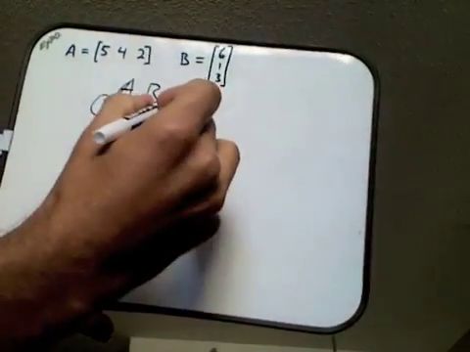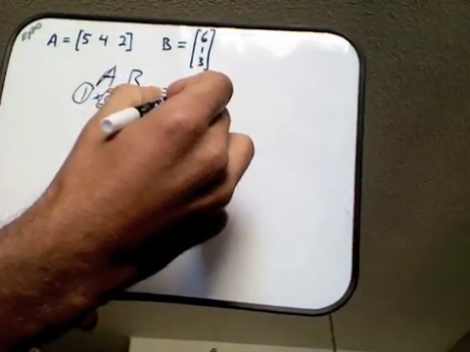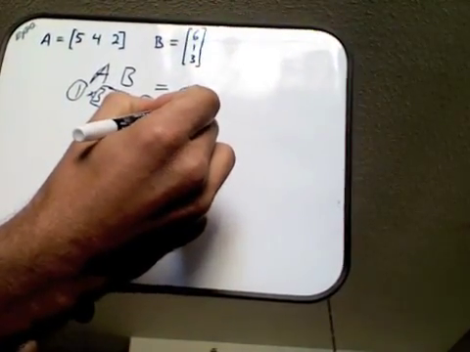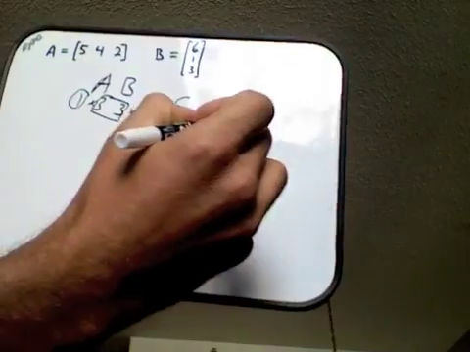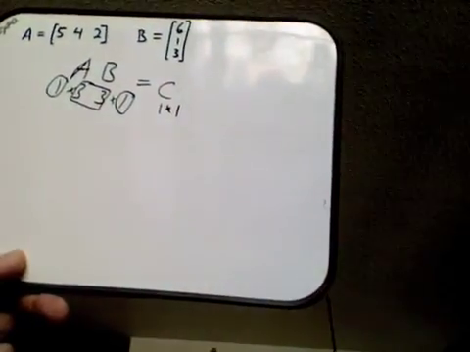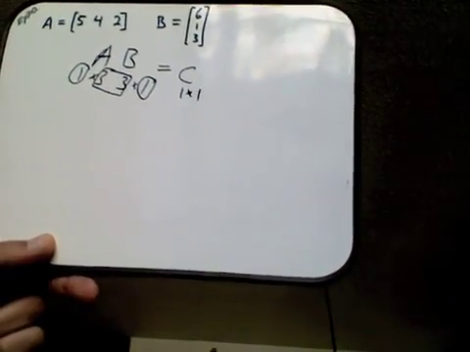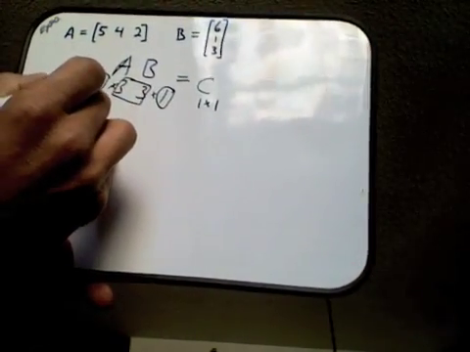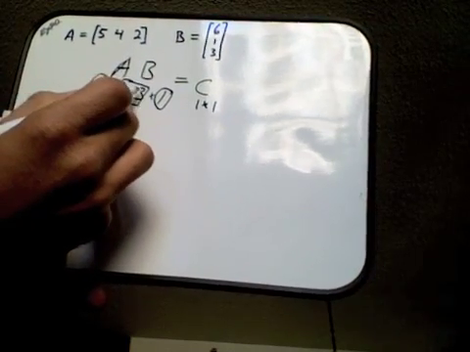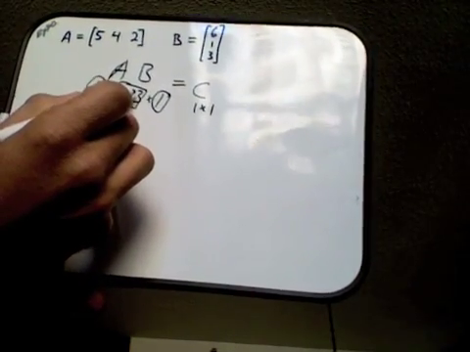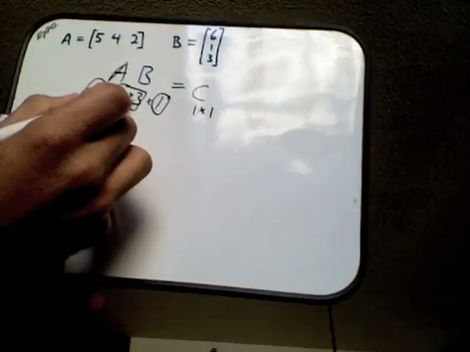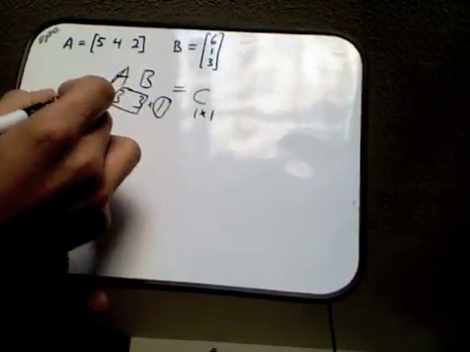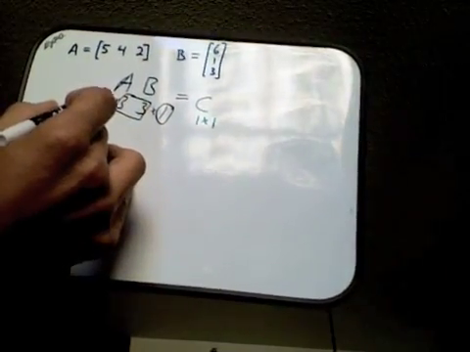So whatever we get when we multiply matrices A and B, let's call it matrix C. C is going to be a 1 by 1 matrix, so it's going to be kind of funny. It's just going to be a number in a box. Okay? So that's the first thing you need to know about matrix multiplication. The orders are important. The dimensions are important. The inner numbers need to match in order for it to work. If not, the multiplication is undefined. And the result of the multiplication is going to have a dimension or an order given by the outer numbers. 1 row and 1 column.